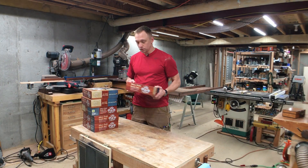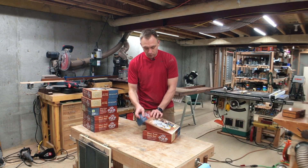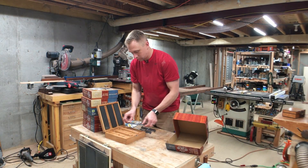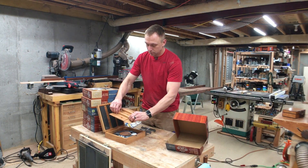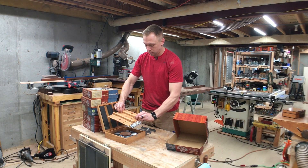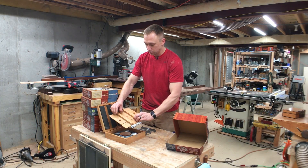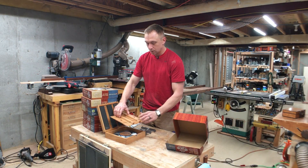Before I send these out — if you've watched any of the review and unboxing videos on the set, you may have seen that there's been a little issue with packaging. Specifically, this piece that holds the chippers. These two pieces that you're meant to hold and pick up have been popping off. I think this issue has been corrected, but I just wanted to use these six as a test case and make sure the winners aren't going to get sent anything with faulty packaging. These two feel good — I'm not able to pop them off. That's good enough for me.